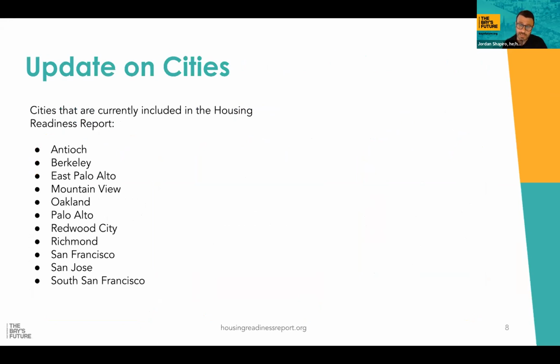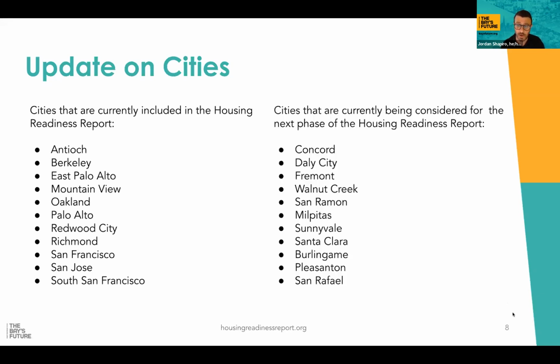So in the first phase of the Housing Readiness Report, which we're in currently, the resources are tailored towards the cities that participated in Partnership for the Bay's Future Policy Grants program. So this meant that the cities currently included in the tool are actively pursuing affordable housing solutions. As we're working on the next phase, we'll be expanding to include cities that aren't taking as much action to solve the housing crisis in their communities. So as the tool expands to include more resources, it will eventually cover all 109 cities and counties that represent the Bay Area. If there are cities that you want us to consider, please let us know in the follow-up survey, which will come at the end of this training session.